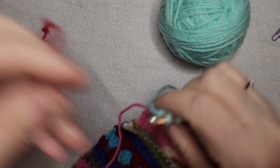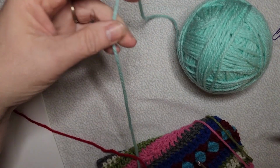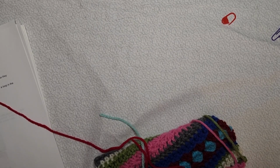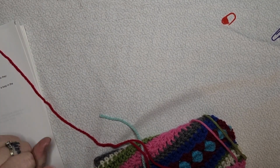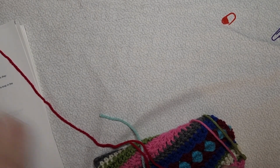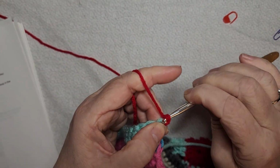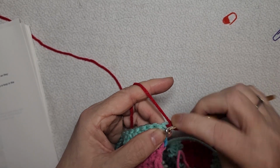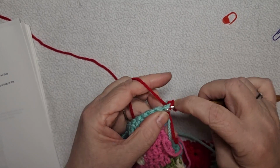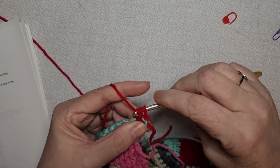All right, so I am now adding on my new color, red. Now on this, I'm going to cut this right off because on this one it says that for this row and the 3 after, so the next 4 rows, the turning chain does not count as the first stitch as they have all along. So what they want us to do is chain 1. Again, does not count as our first stitch, okay? So then it says in the first stitch, bring up a loop. Okay, so this will be our first stitch. Bring up a loop. In the second stitch, bring up a loop. Yarn over and draw through all 3 loops. Okay.